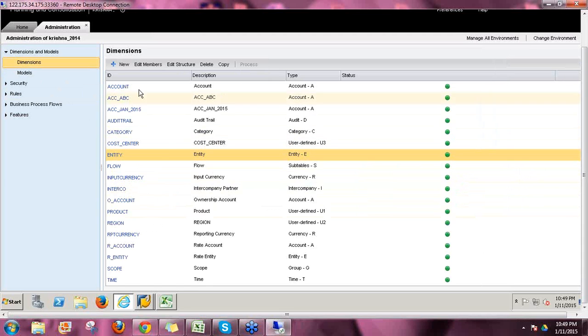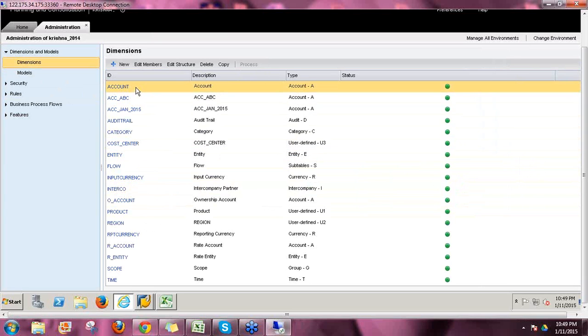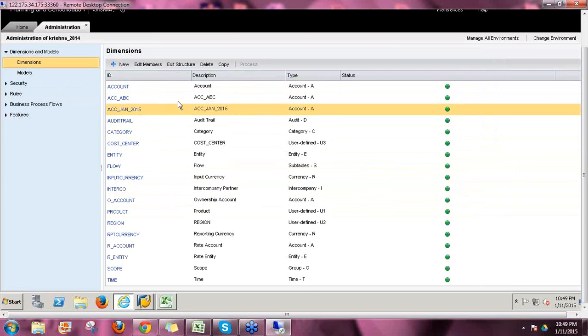Now we have discussed we can copy the existing dimension and create a new one according to your requirement, or you can modify the existing one, or we can create a new one. We have created a new one. Sometimes if you are creating new ones like account and entity, the problem is you have to maintain the referential integrity manually.